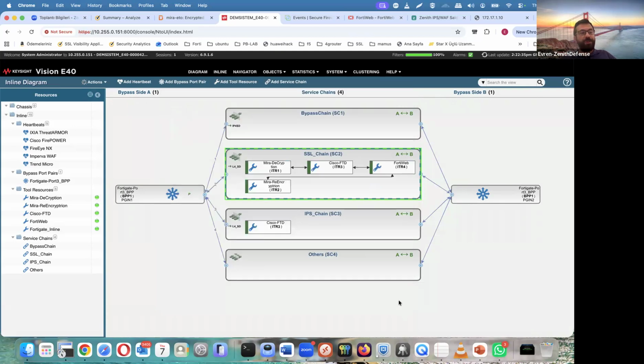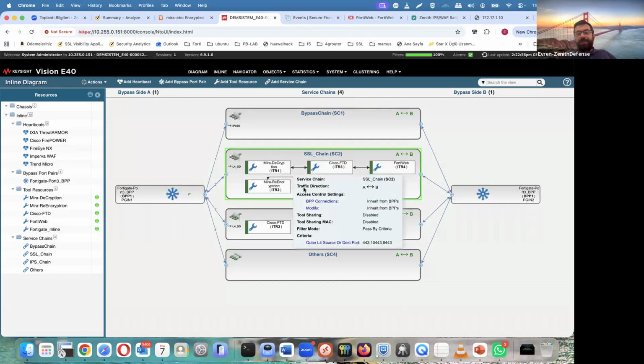If your packet broker itself breaks, you can also use fail-open switches integrated with the packet broker. It doesn't matter which brand it is. But you don't have to do that. You can also put the Mira in directly. You don't have to use a packet broker, and so on.